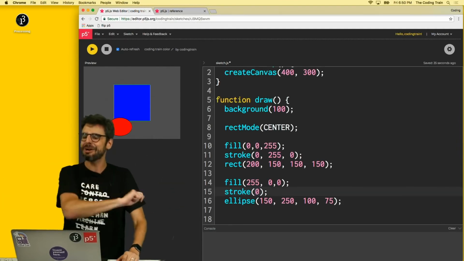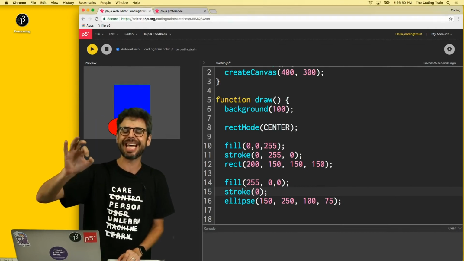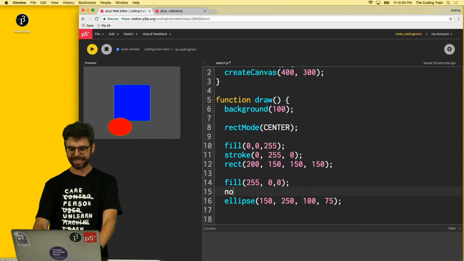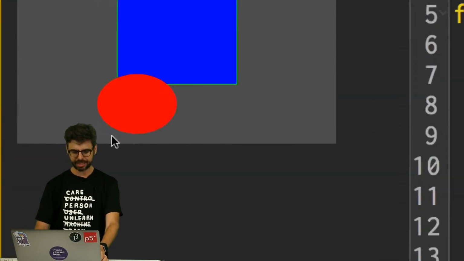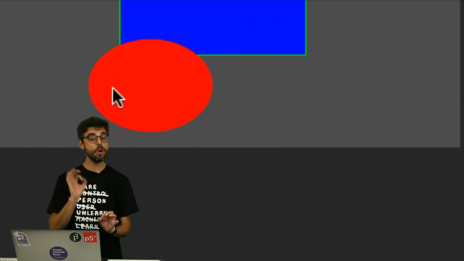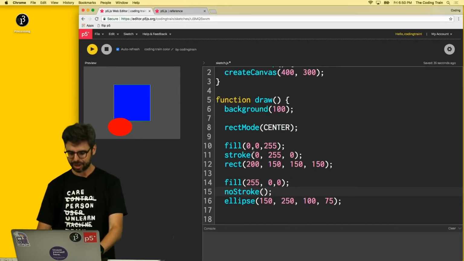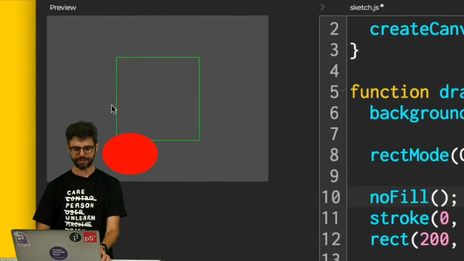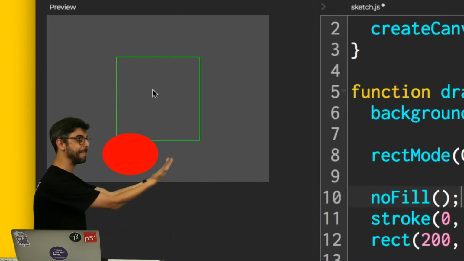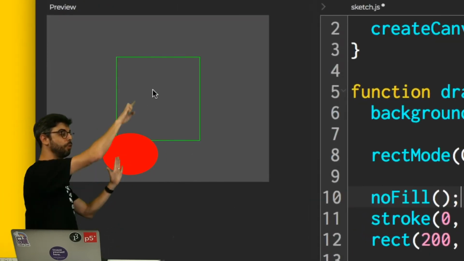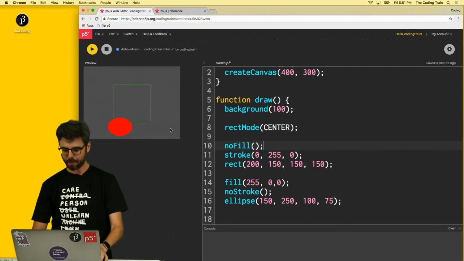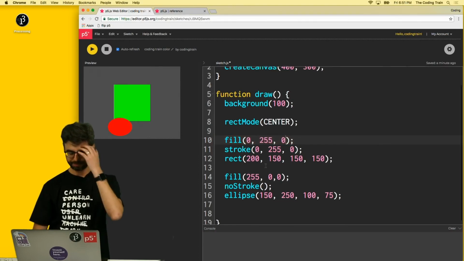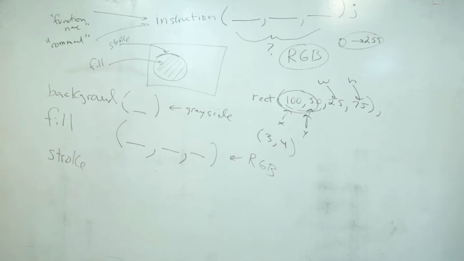But remember, 0 is not no outline. 0 is an outline that is black. And this is why instead of stroke, if I say no stroke, then suddenly there's no outline. So no stroke means no outline, and I could say also instead of fill, no fill means no fill. Look at that. So I'm just seeing the background color come through because I'm only drawing the outline of that shape. Now I'm going to go back and put the fill in, and I realize there's a few other things I want to talk about. Okay, so remember I said there were lots of ways.